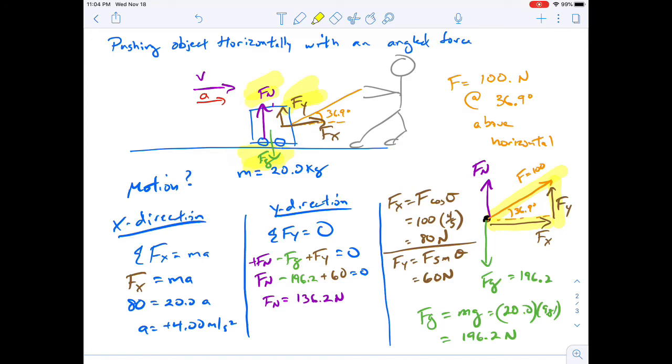Think about that, and think about this: if the pulling force were not pulled over and upward, if the pulling force were over and downward, then how would that change the problem? If this person was pushing over but not upward but downward, that means this Y force would also be downward, and that means the normal force would actually have to be higher than normal. Think about that. That's going to come around in other problems down the line.